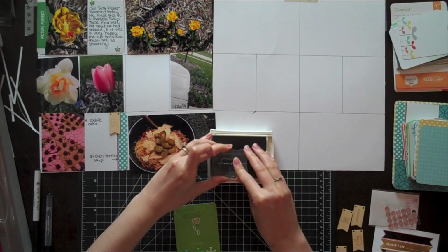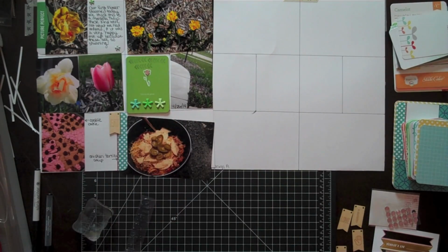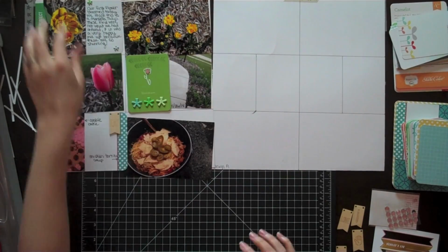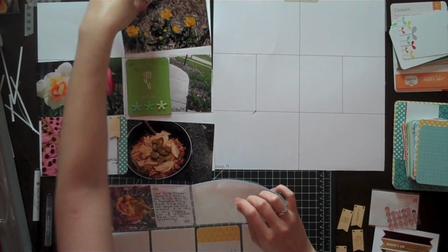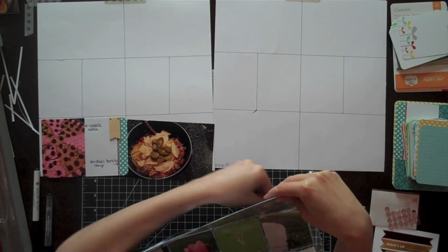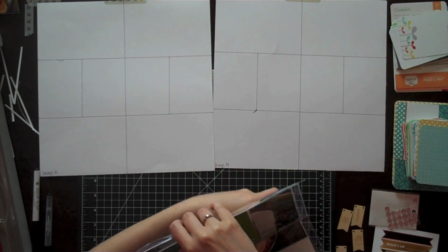I used some gray, and it ended up being super light on there. So I did a couple of them and then tried to second generation stamp, but nothing showed up after the first generation. Now I'm going to stick all these in there and call it done, and I'll show you all of the layouts now.